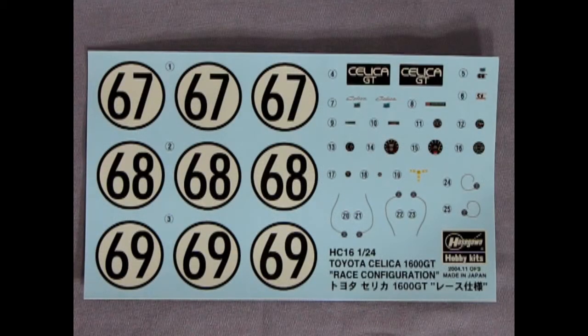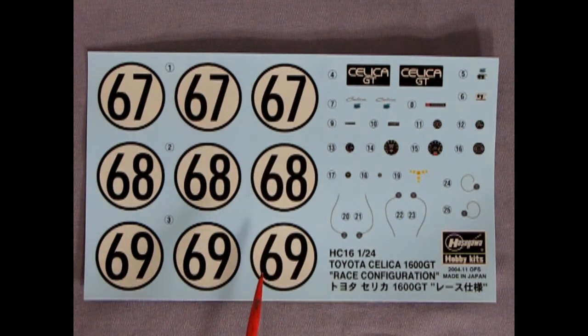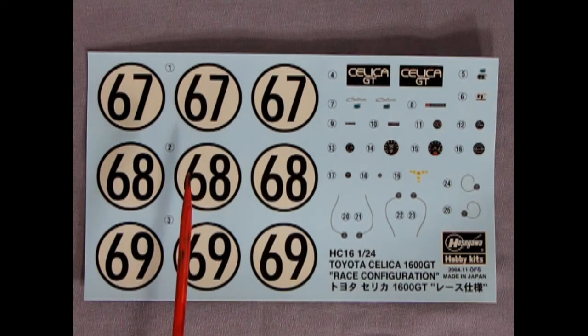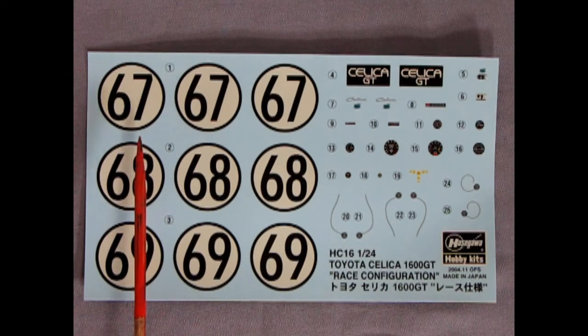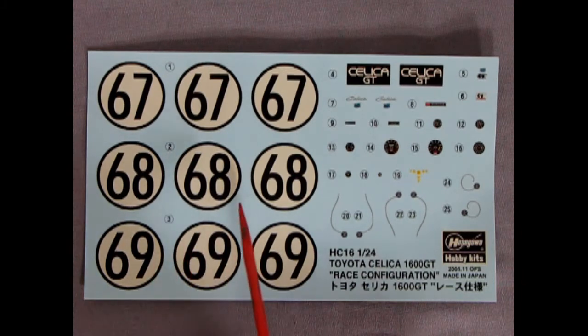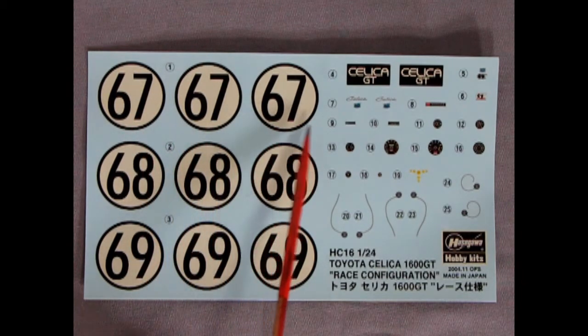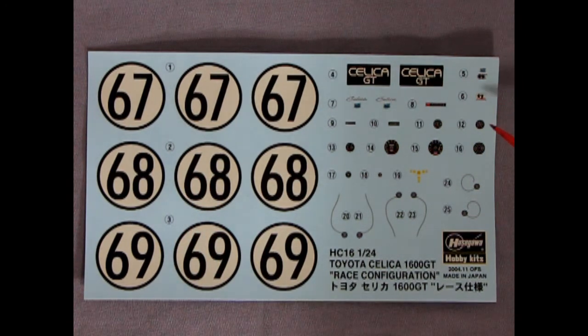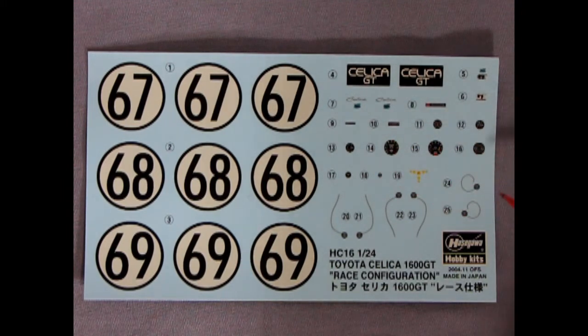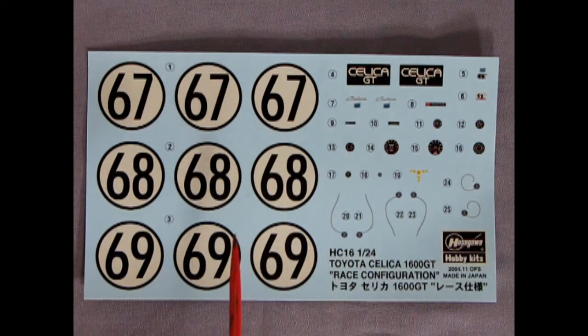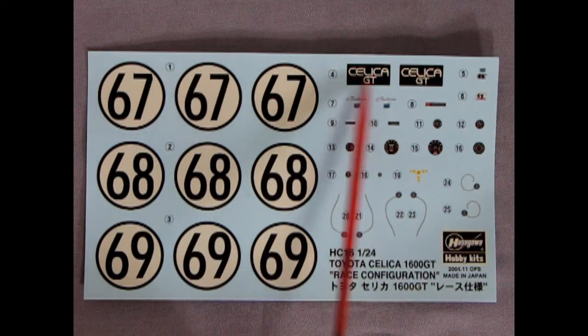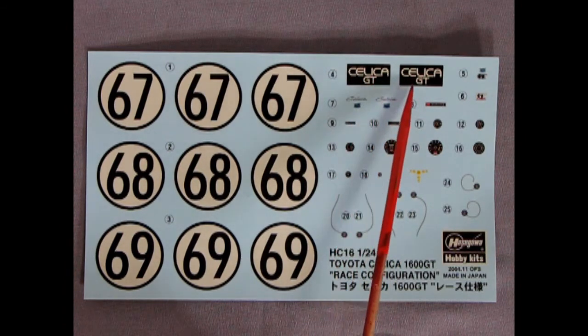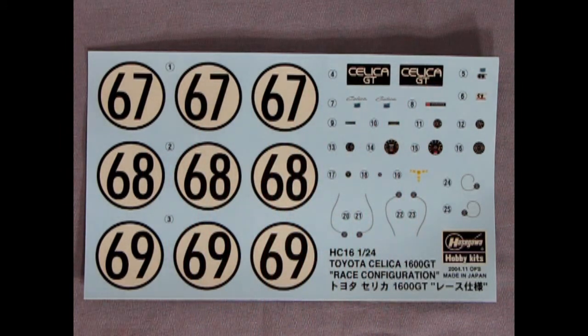Finally we get our decal sheet and there's a lot going on here. We've got number 67, 68, and 69. I'm glad there's no number 70 because I hate when they have the number that's the exact match of the year of the car - it just seems cheap to me. There's the Celica GT license plates, these of course are for your showroom. Then look at all these little tiny gauges and scripts and everything. You're going to have a lot of fun putting these on your car on the dashboard. There's even one for the steering wheel. These look like hood pin decals. Yeah, lots of crazy stuff going on there but it'll make your model kit look really good. Again, if you want to replace the license plates and have something from Iowa or whatever, you can easily do that.